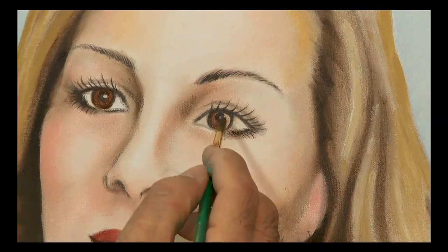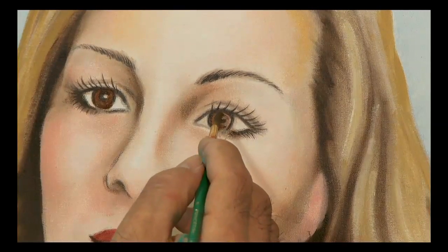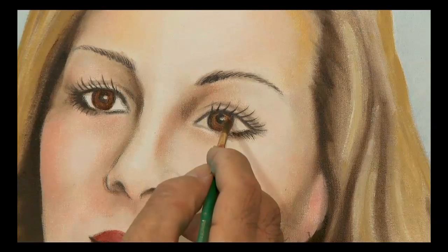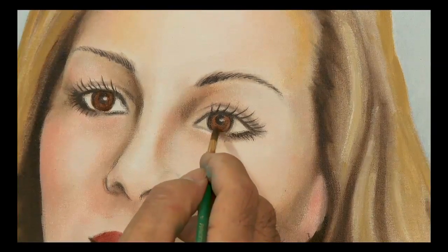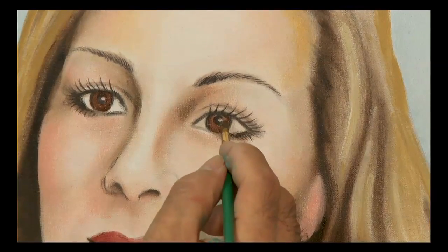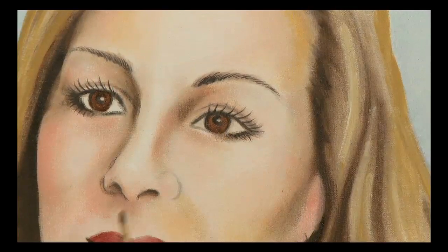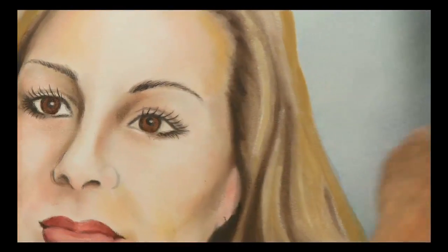You can do that with the other color of the eye, like a blue or green eye. Still do the same technique. Apply the color that the person has. For example, here is a brownish color. And that's what I'm going to do. Okay, now strong color. Then the rest, you see how strong it is.